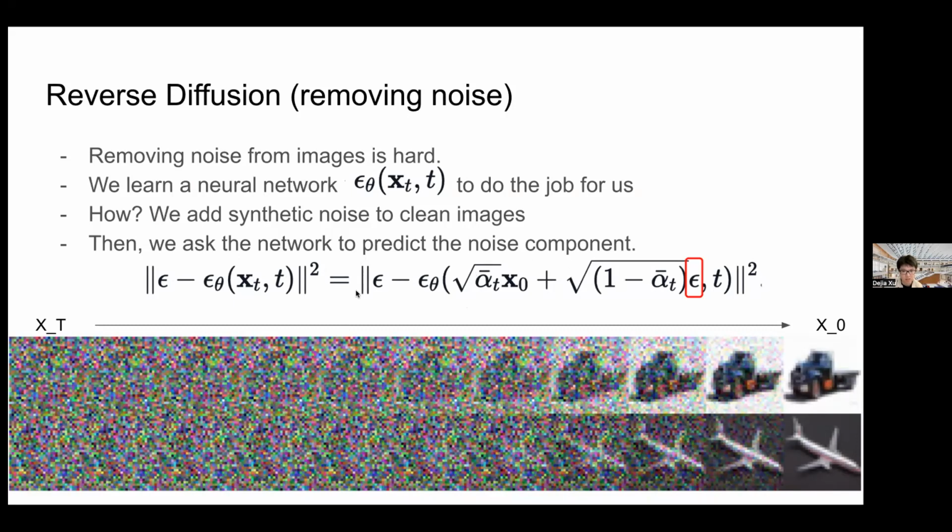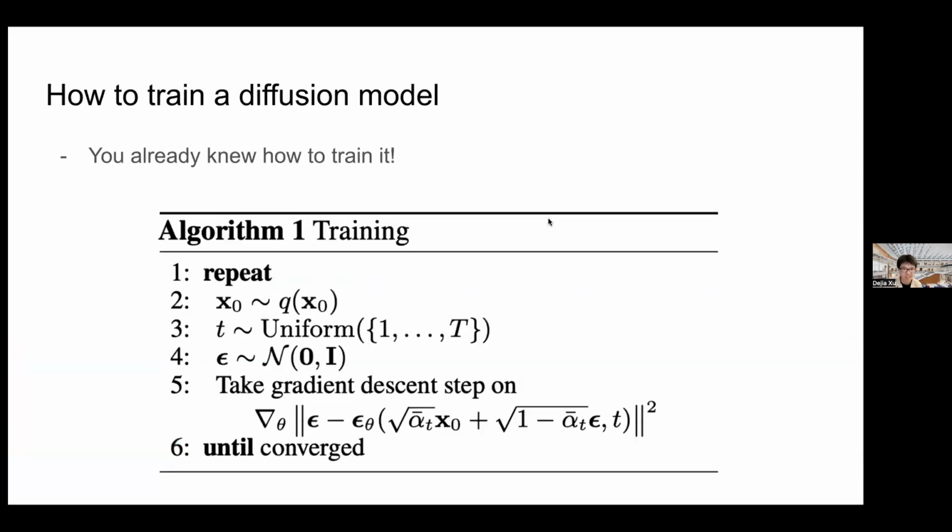And as you can see here, xt composes of two components, x0, which is the clean image, and another component is the noise component, as shown as epsilon here. So the neural network will learn to decompose the given image to two parts. One is the clean image and one is the noise component. That's why we also call this type of neural networks denoising diffusion models. So yeah, these are the two major components of the diffusion model. And now you're very familiar with how diffusion models are being used.